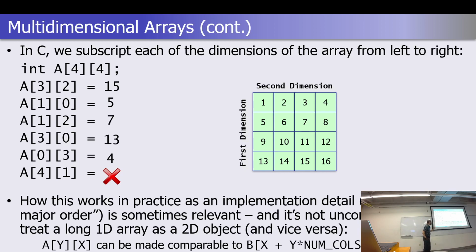In your own code, these variable names are arbitrary as well, right? I mean, what is X and what is Y? We like to think of X as being our horizontal axis and Y as being our vertical axis. Doesn't have to be, right? That was Descartes' decision. We don't have to stick to that if we don't want to. Same with I and J, right? We don't have to use I and J. We could decide that we want to flip the order.